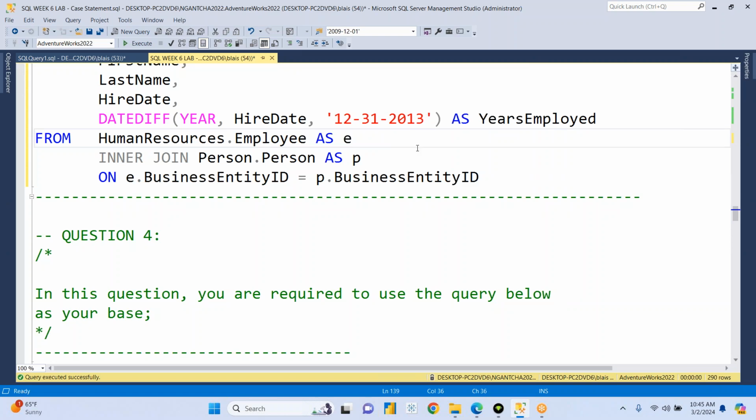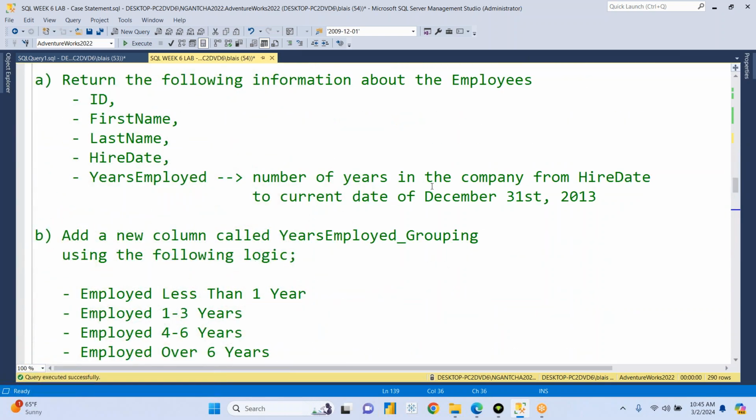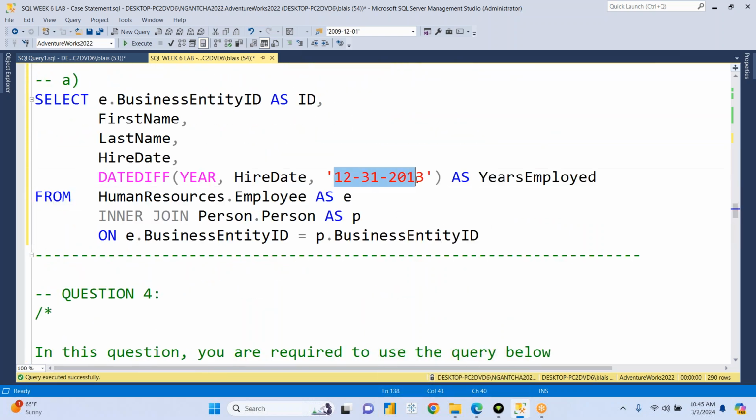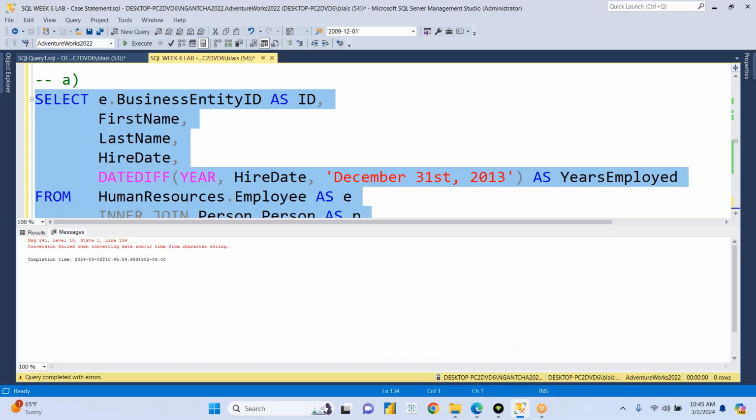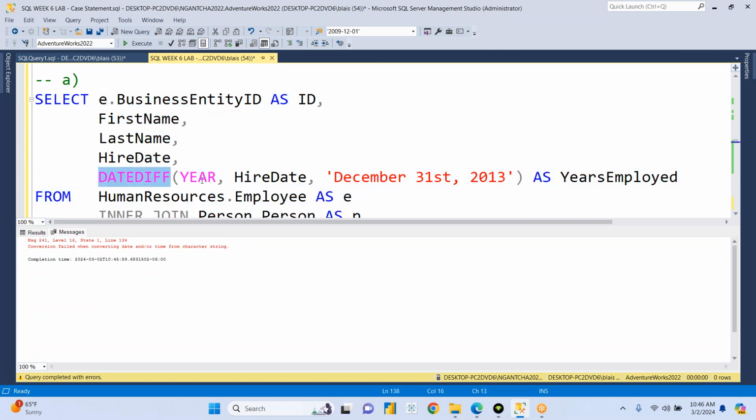But one thing we can all agree on is that if you just take this right here and plug it into that, the system will have some issues. You have to understand that this is a string. Data type clash: this is a string, this is a date. The data types are not the same. Since the date function works on dates, it's a function we saw under date and time. By using the date function, it is already expecting to act on a date.